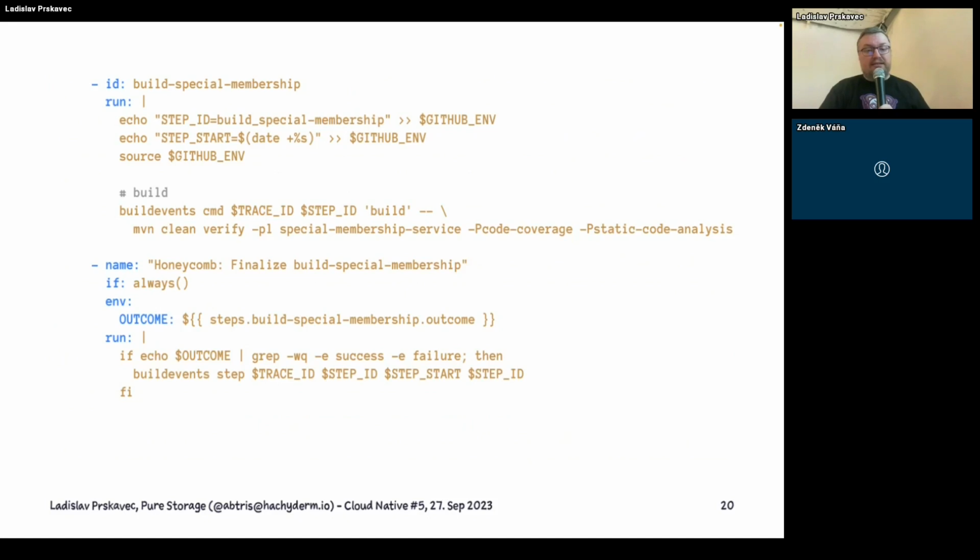And if you have tens of these steps, you need to repeat all this, and it's not nice and it's easy to forget something. I debugged that I was missing some root spans, and that was quite hard to debug. YAML programming is hard.